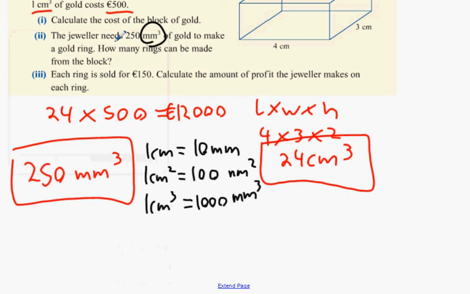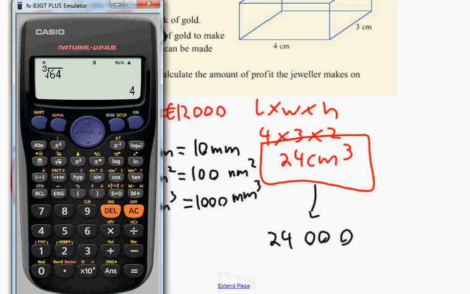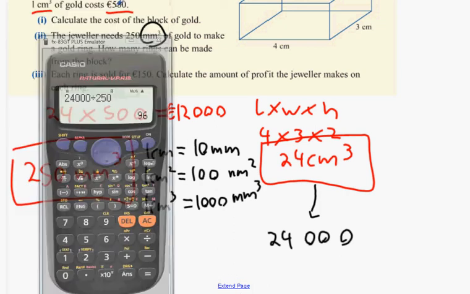1,000 millimeters cubed. Okay. You've got 24 by 1,000, what is that? How big is this block if I put it in millimeters cubed? 24,000 exactly. It's 24 times bigger than 1 centimeter cubed. That makes it 24,000. Now you're looking at your 250. Your entire block is 24,000. The size of one ring is 250. How can I find how many rings I can make? Divide it. So the big number divided by the small number. 24,000 divided by 250. 96 rings.